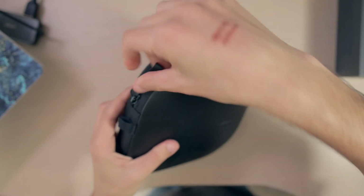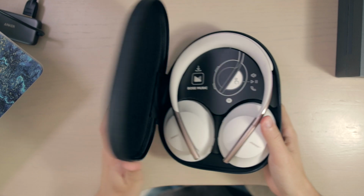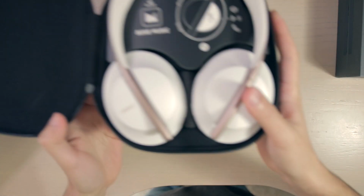So let's hop into the case now. We're going to unzip it. You can see it's got a nice pull tab. I really actually do care about the pull tabs. This looks like leather, a little leatherette type fabric. Ooh, and these look good. Take a look at that.